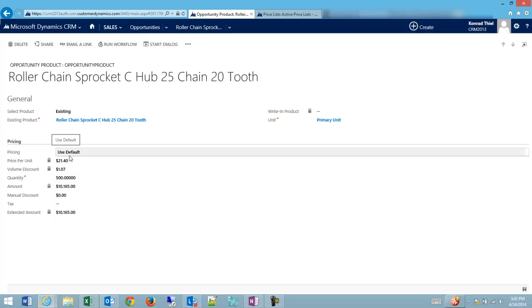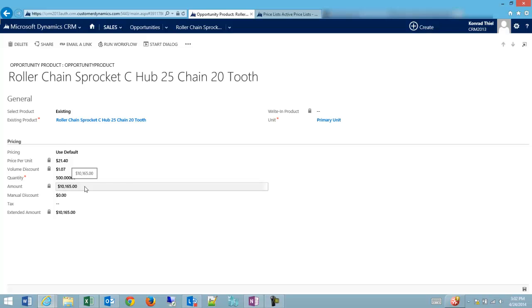And then going down my list, the pricing is default. The price per unit is listed here, but then we have a volume discount that the administrators of the CRM system have set up, where it looks like if I sell 500 of these, that per unit they're going to get a $1.07 discount. So I should probably brag that up.